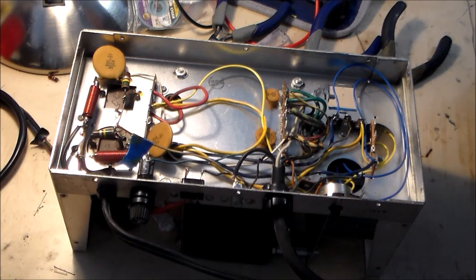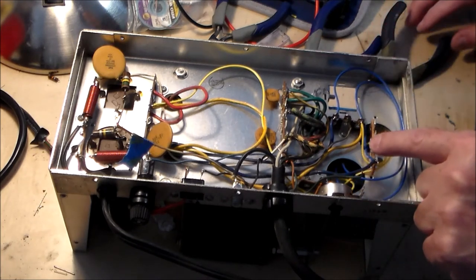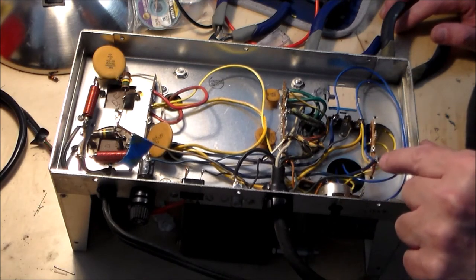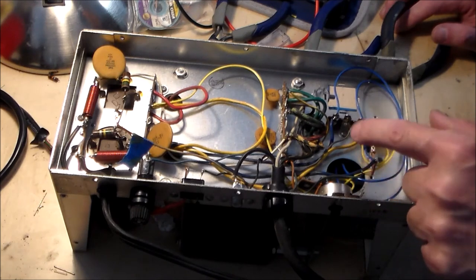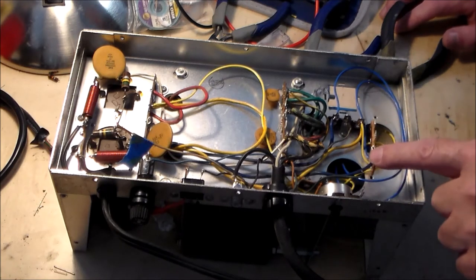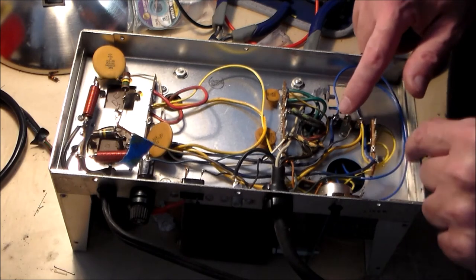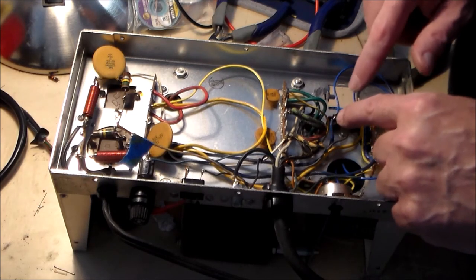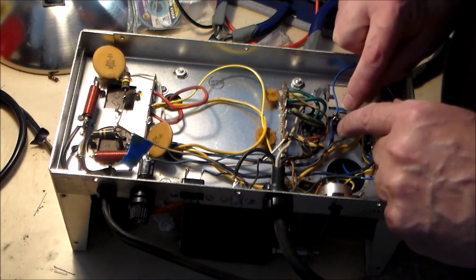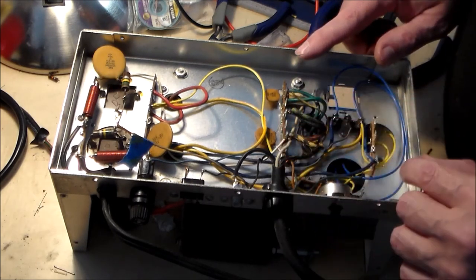Okay, I'm back. So what I've done is I have mounted the new terminal strip here. And the instructions went on to say reattach the blue wire to the new strip and attach one of the blue wires, doesn't matter which one, the new blue wire coming from the printed circuit board to that point. Also, the instructions said to attach one of the blue wires coming from the printed circuit board to the existing three lug terminal, sorry for the background noise, where the existing blue wire was, so I did that.